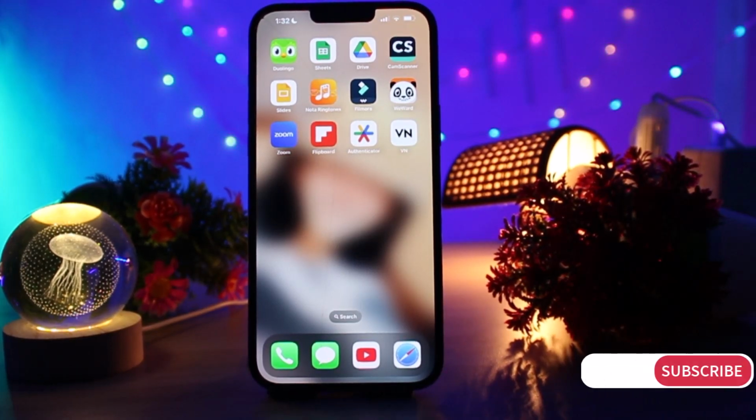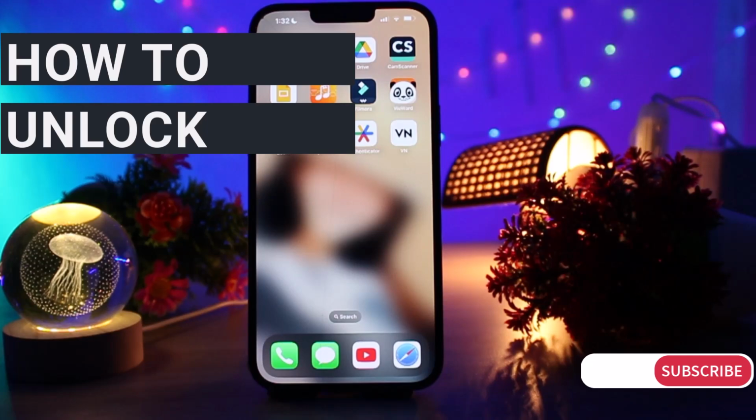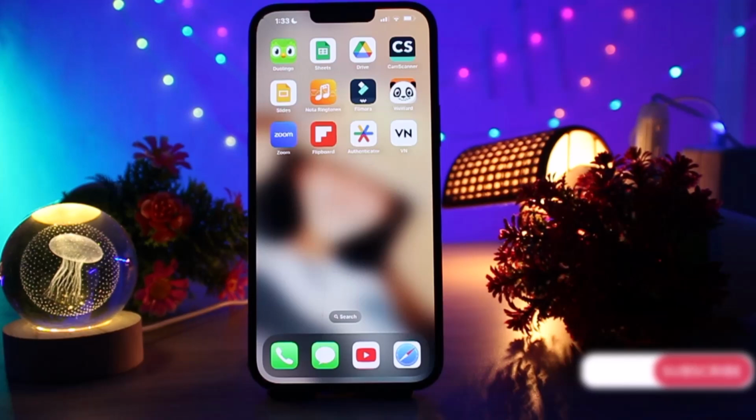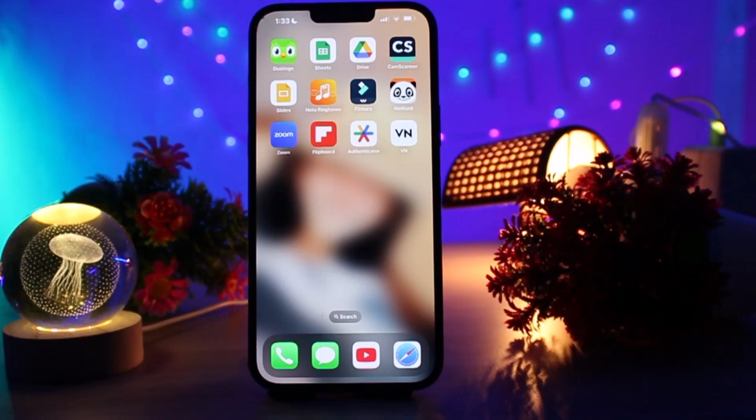In today's video, I will show you how to unlock Google Authenticator if you are logged out on your phone. Let's get started. You might be logged out because you got a new phone, deleted the app, or reset your device. Google Authenticator doesn't automatically back up your codes unless you set up with your Google account.